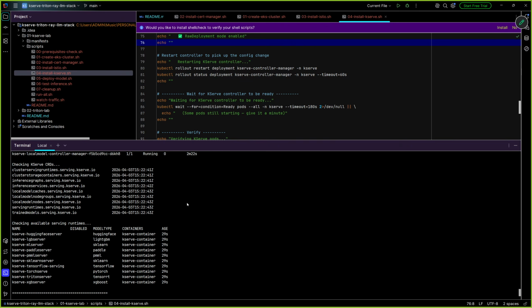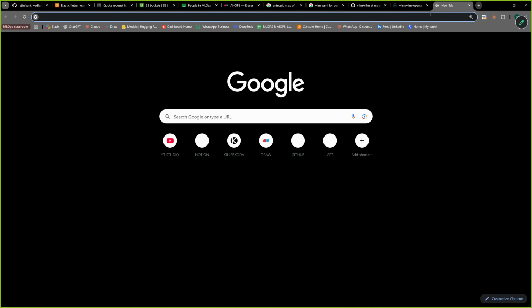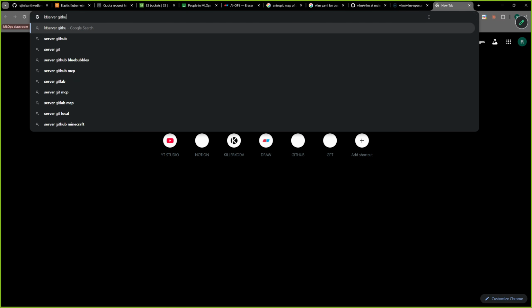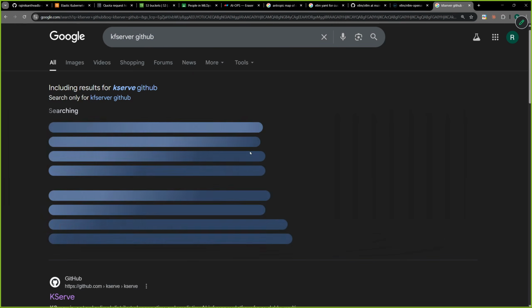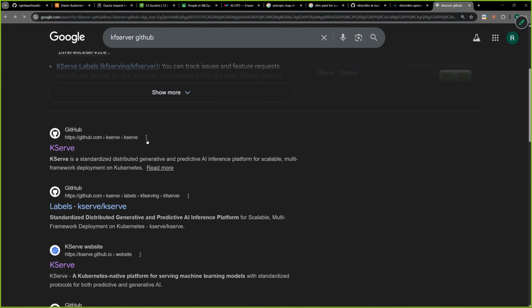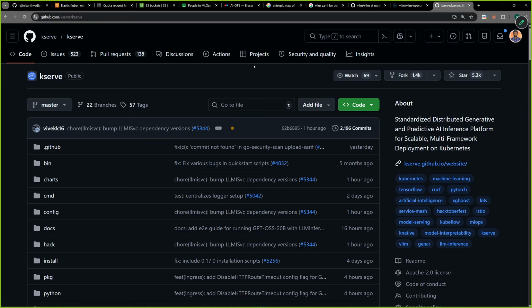We can still see from the GitHub releases, if you go to the old releases, many issues are there. If I go to KServe GitHub, if you want to know how any repository or any tool is working, you can go to this repository and there will be issues.